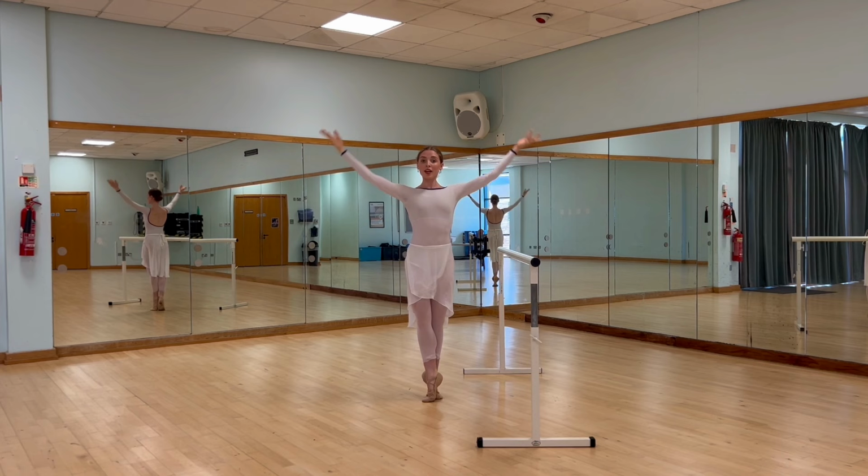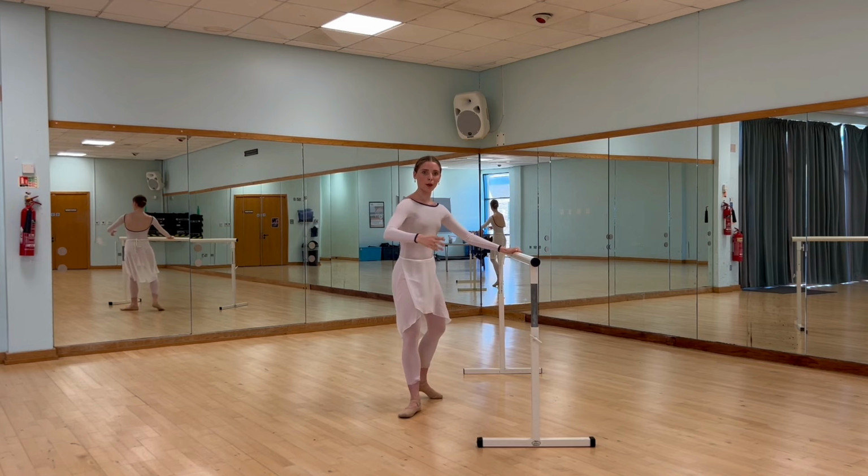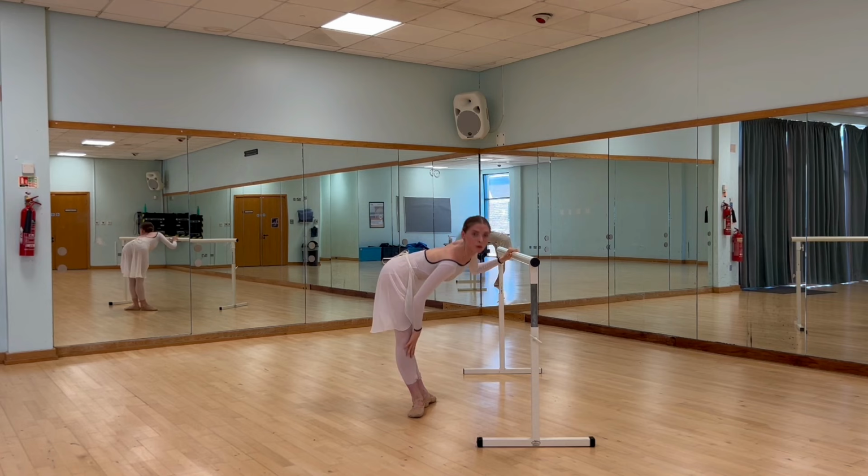Two pliés in each position, a grand plié, a quarter bras, and a rise. Not rocket science, but it's going to warm these bodies up. So let's give it a go. One thing to think about when you're doing the quarter bras forwards, not to let your weight go back behind your legs, but really think about staying on top of your legs so that we're in the center, we're not going to fall off. Let's give it a go.